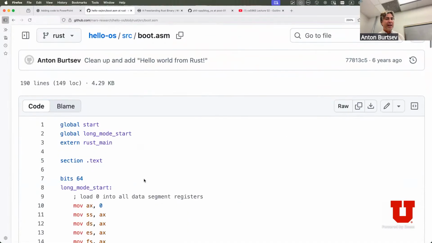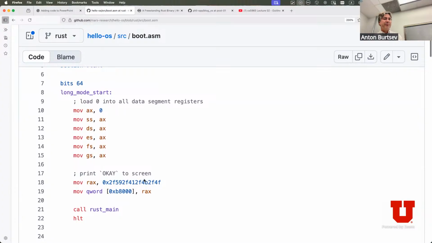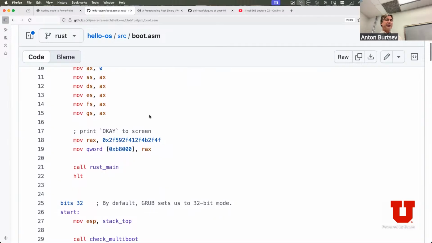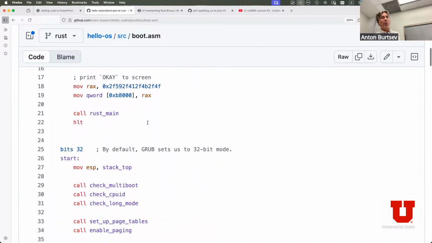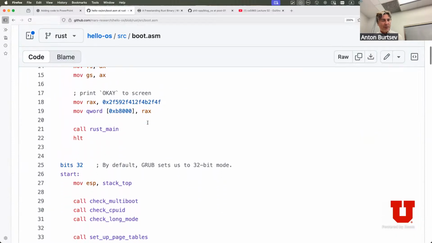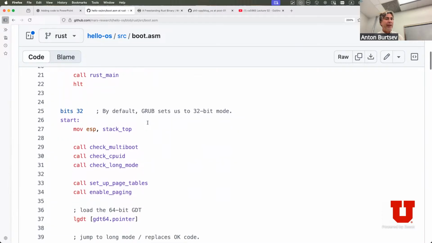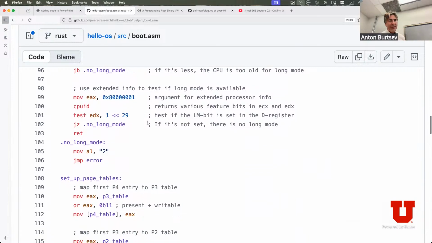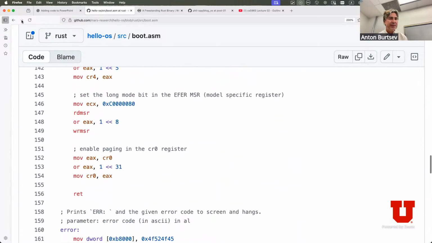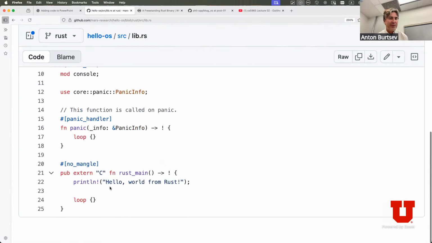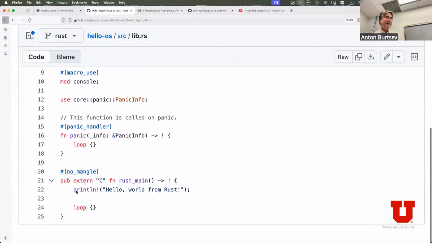My logic to set up everything, like the first page tables and segmentation, will be in a separate assembly file, boot.asm. It's Intel assembly, slightly different from the GCC one, which we used in the undergraduate class. We're going to go through this stuff one by one, and I will briefly explain what everything means. There are a couple of interesting use cases, like, what do you think this function is doing?